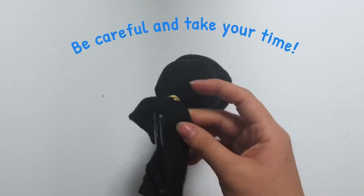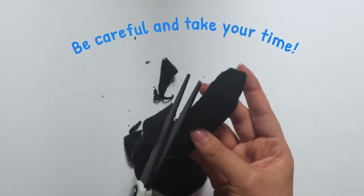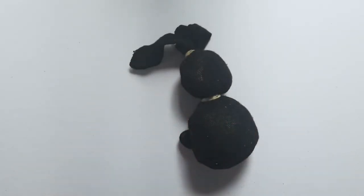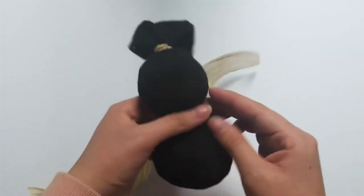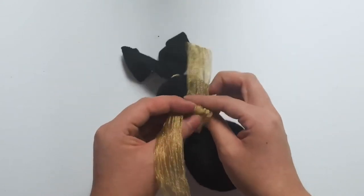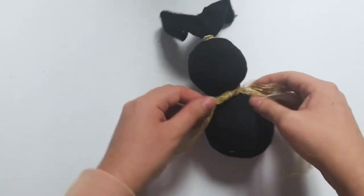As you can see, right now I'm just cleaning up the edges. Now your bunny is almost done, but let's make them look extra fancy. Using the ribbon in your kit, tie it around the bunny's neck. You can make it into a scarf, a bow tie — whatever your heart desires. In this case, I'm going to be making a bow tie. This is also a really cute way of hiding the elastic.